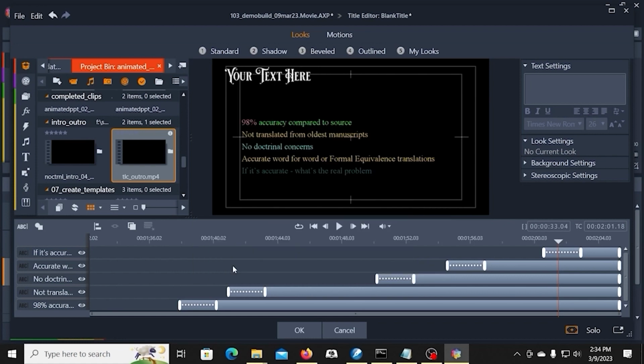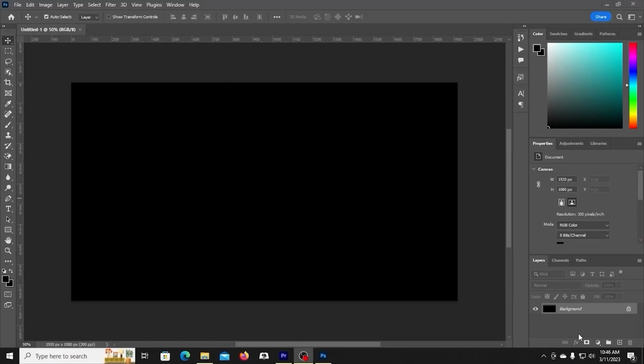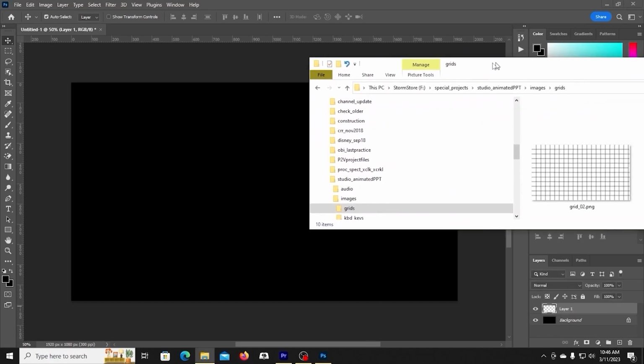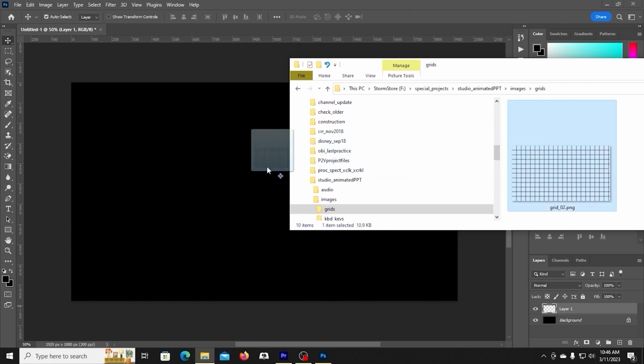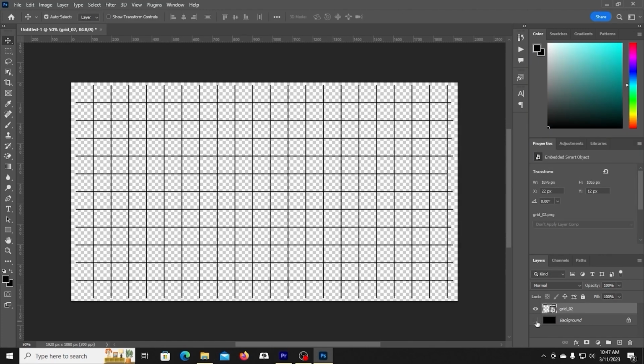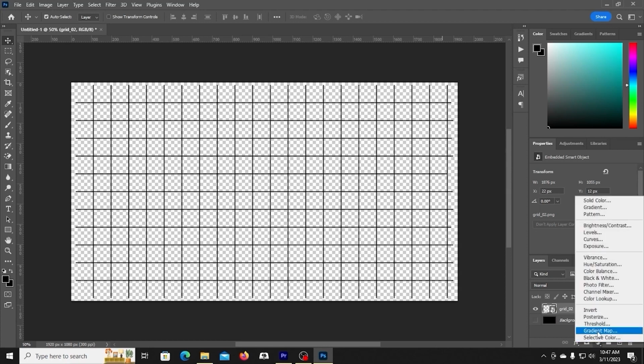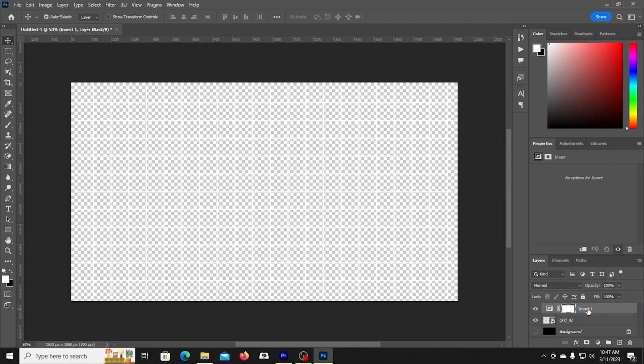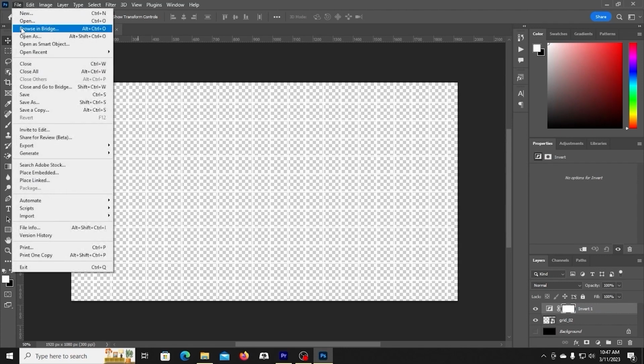So the next stage is I want a light background. So I repeat the same process. I have the file, I have the background there, I create a layer. I'm going to bring in the black grid. I'm going to turn the background off, and then I'm going to invert the grid so that it turns from black to white. And once I have that white grid, I export that to a PNG.